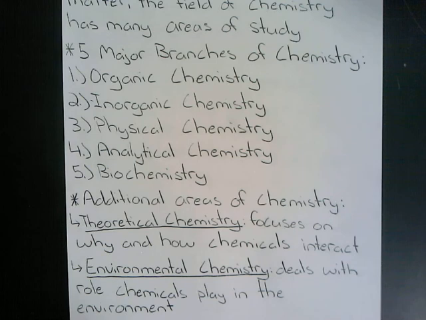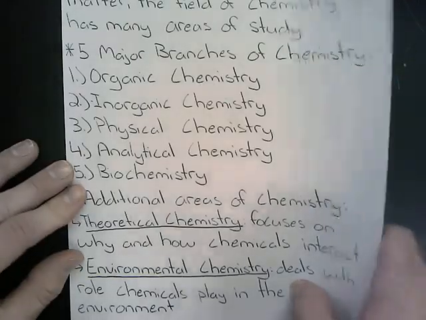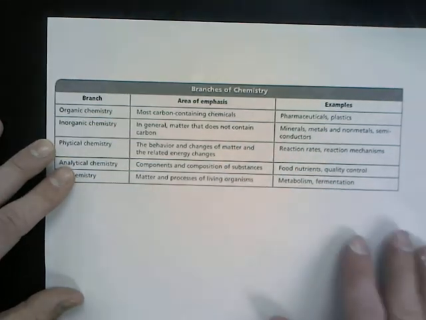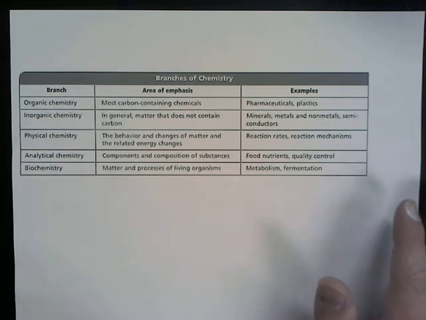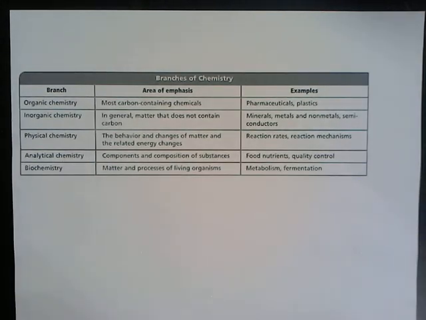To help summarize these 5 branches, I have provided a chart contained within these notes. Those 5 branches that I just talked about and the areas of emphasis that they focus on are listed here in this chart. Okay, so this concludes section 1.2. We've introduced what chemistry is, the difference between mass and weight, and how chemistry can be used to tie together the submicroscopic, microscopic, and macroscopic views of matter.